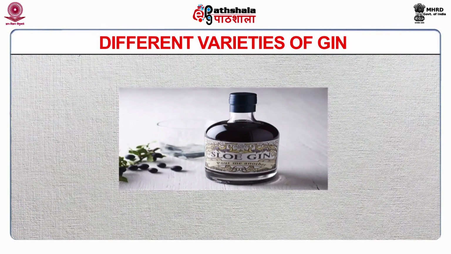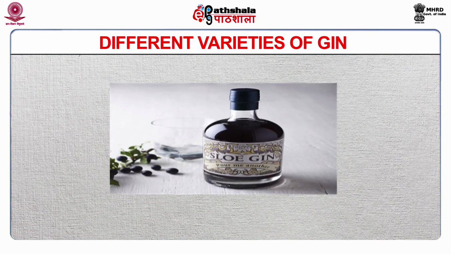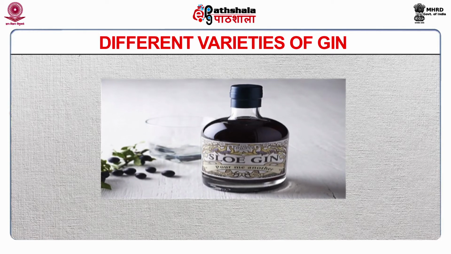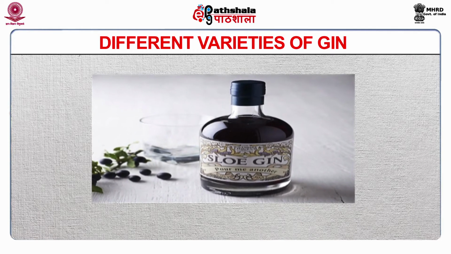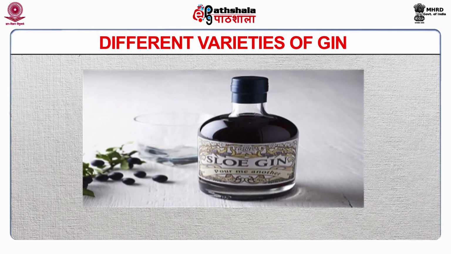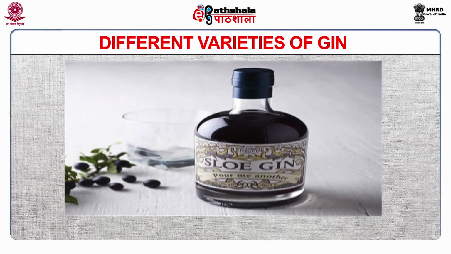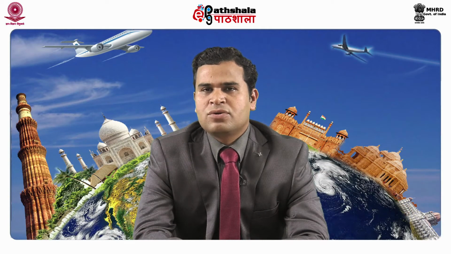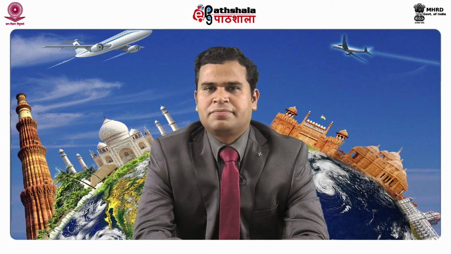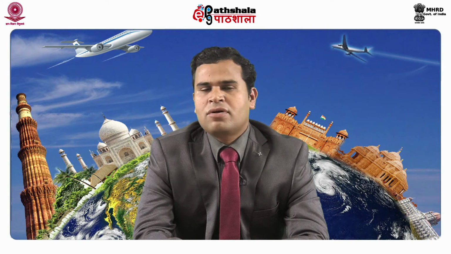The next is sloe gin. Sloe gin is a red colored spirit which is produced by soaking sloe, a fruit which is a relative of plums, in a neutral spirit. Sloe gin needs to be on the sweeter side to ensure it is made from the fruit. It must have an alcoholic content of 25% alcohol by volume to be called sloe gin, according to the European Union.